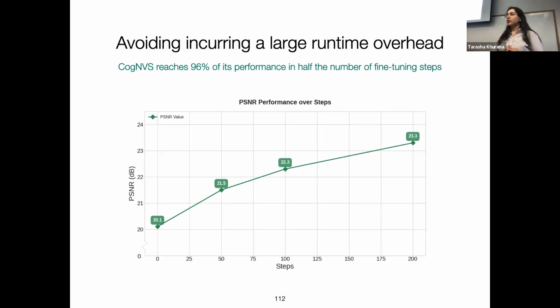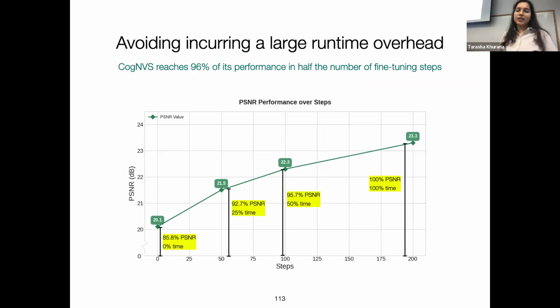So we dig a little bit deeper into this and study how the amount of fine-tuning affects the performance. Here I'm plotting the number of steps on the x-axis against the performance in terms of PSNR on the y-axis. And we find that in a fixed resource setting, our test time fine-tuning can achieve 96% of its performance, which is the third data point here, in just half of the fine-tuning time. So technically, you could trade off speed with accuracy. And of course, if you have unlimited compute, then this is not a problem because you can always parallelize our test time fine-tuning stage.